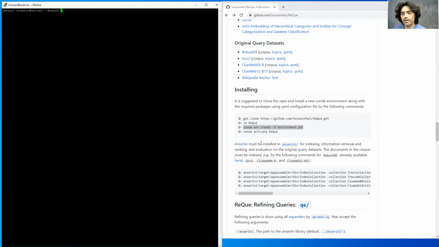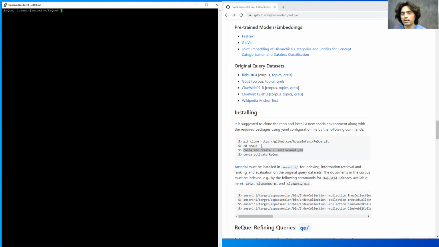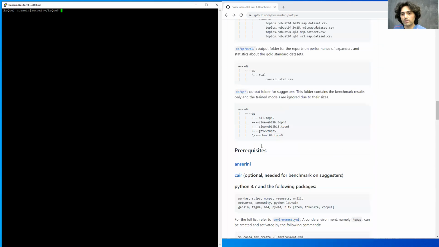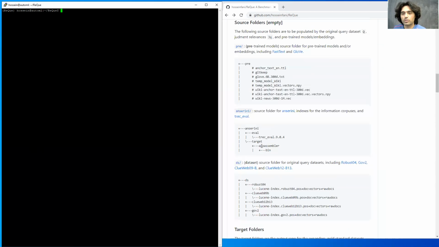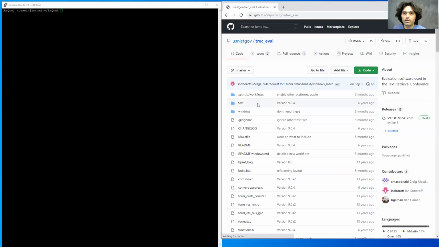Also for the trec_eval, the same. You can go to the trec_eval library, available in this, I believe it's here. It's already included in the Anserini library, but you can go to this link, trec_eval, to download it and then build it.